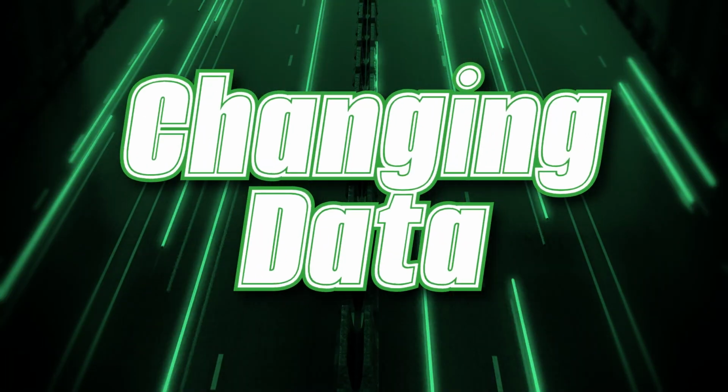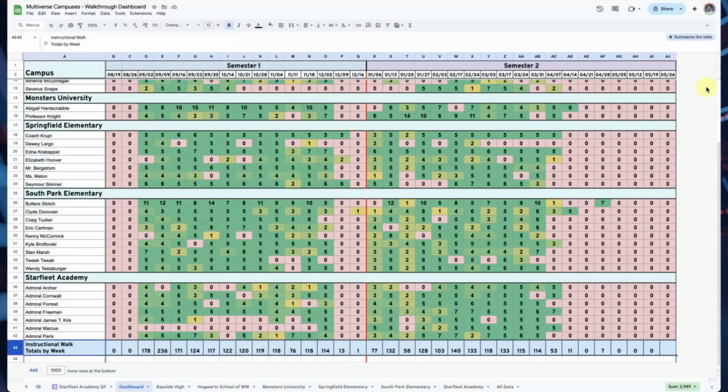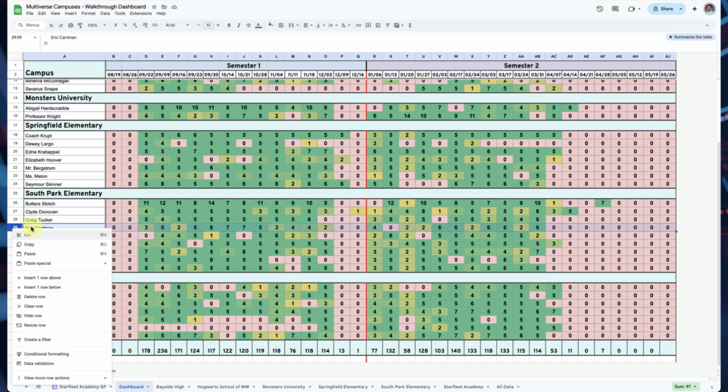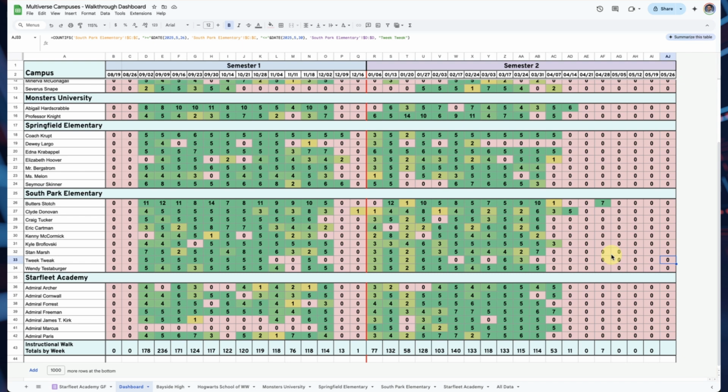Right. In this part of the video, we are going to talk about how we can add more folks or replace them. You can always remove a row by simply highlighting the row, right-clicking on it, and then selecting delete row. Depending on how you want to use this dashboard, if you're going to use it for a district, which has all the campuses, or just a campus, which will then just have the observer names, or maybe a classroom with students, however you want to use this dashboard, you can customize it to your needs.